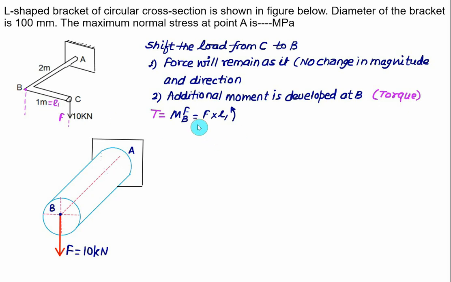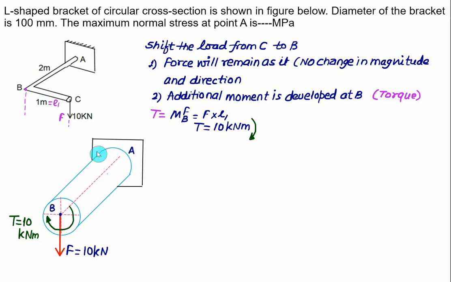So in this case the total torque T will be equal to F, that is 10 into 1, which is 10 kilonewton meter. And this torque is produced in a clockwise direction. So we'll show here the clockwise direction, and we can represent the torque in this plane as clockwise, and this one is the torque, equal to 10 kilonewton meter. Because of the force here, bending will be produced, and the maximum bending moment will be at the point A.